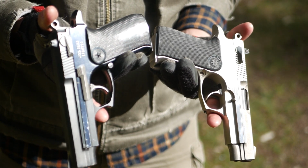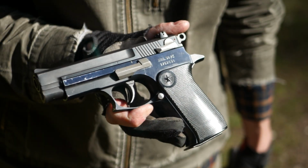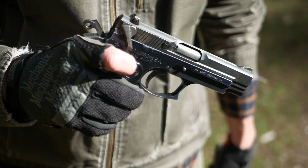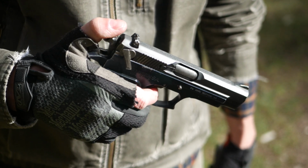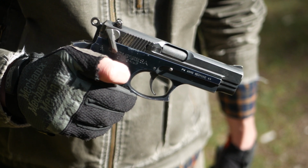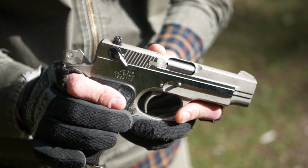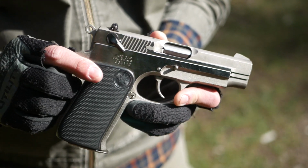The only major change the pistols underwent during the entire series was the addition of a decocker function to the Model 31s. The Models 28 and 30 do not have a decocker function on the safety lever, so in order to decock them you actually have to do it manually, which you can do by putting the safety on and then pulling the trigger to decock the pistol, because the safety does not lock the action of the trigger or the hammer. The major change for the Model 31 is the redesigned safety lever. This one has a safety decocker system. However, it does not have the spring-back function of the Megastar and the Ultrastar.